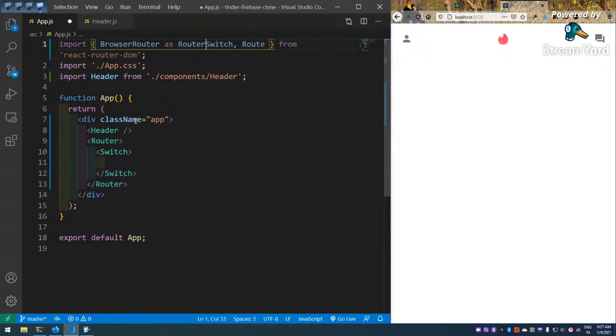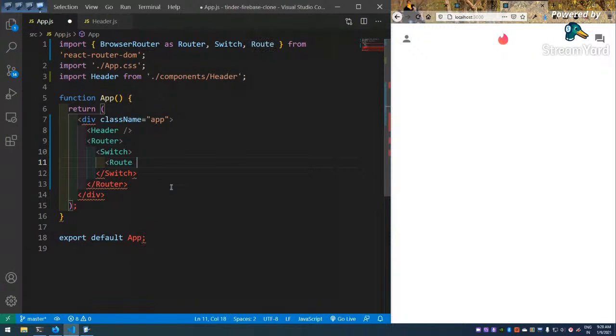So if the name is something else, we can make it like this. Actually this should have been browser router, but we are doing router, so we are renaming it, sort of giving it a nickname. Okay, so like this it is done, and then after that save it, and then we'll have some routes.